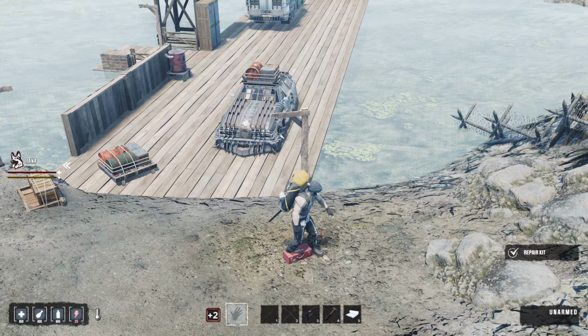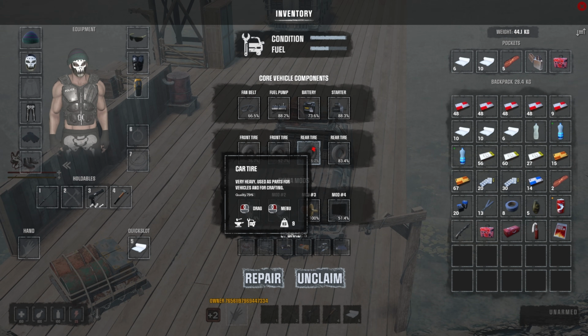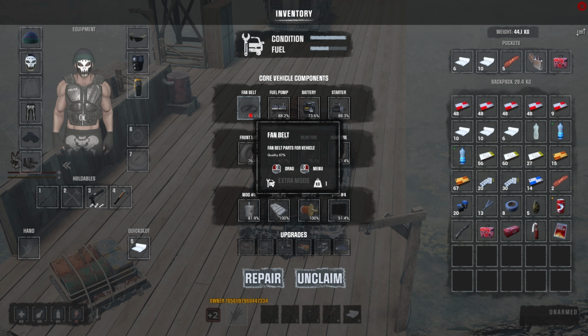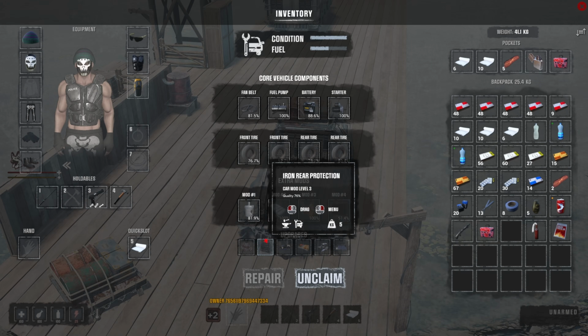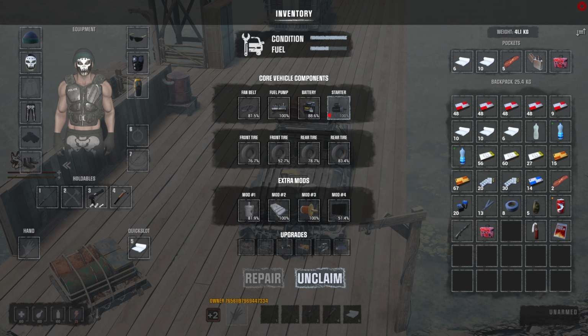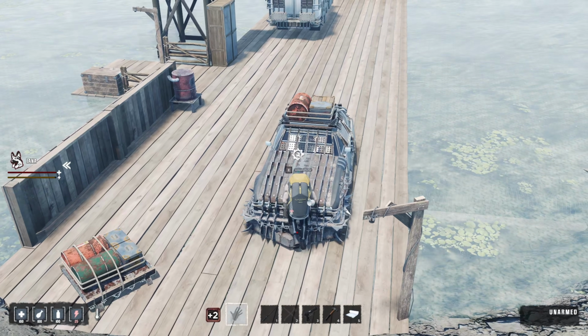But you can also use your repair kit, which does increase the durability of your fan belt, fuel pump, battery, and starter. Those are questions that come up all the time. So take note of these stats: 66, 88, 73, 83. And then we're going to hit repair. 81, 100, 88, 100. Do you see that? So fan belt, fuel pump, battery, and starter all got repaired. Nothing else did. These are all consumables, and they're going to wear down.